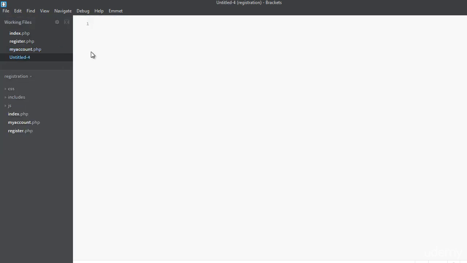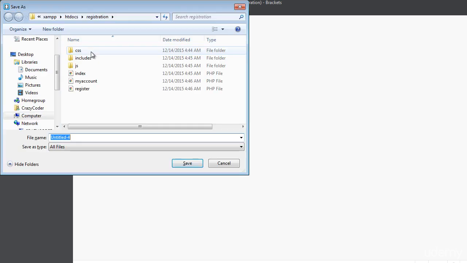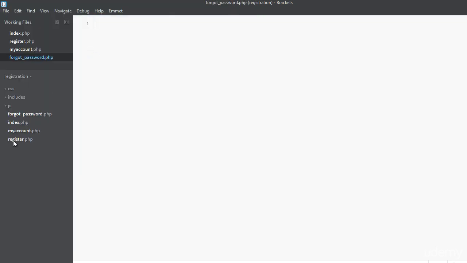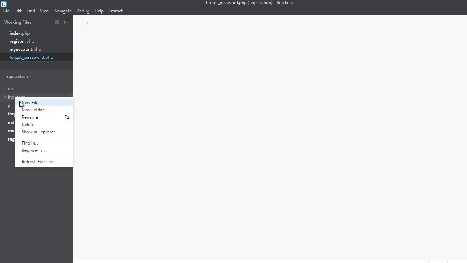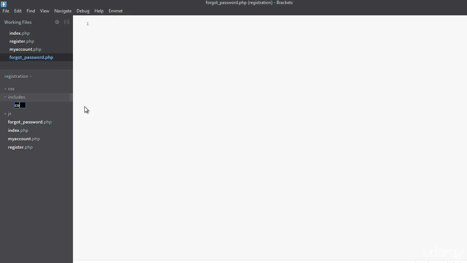We will create another file for password retrieval and save it as forgot_password.php. Save it.